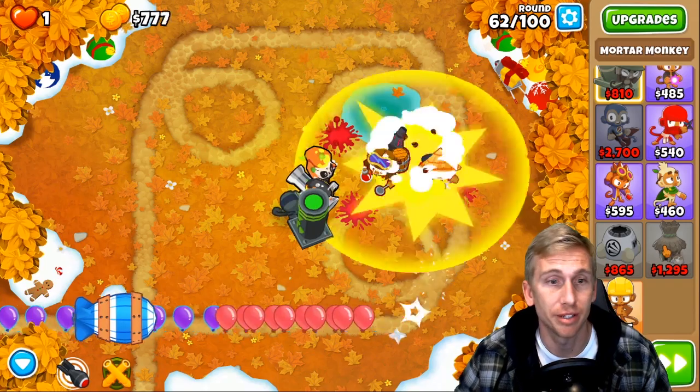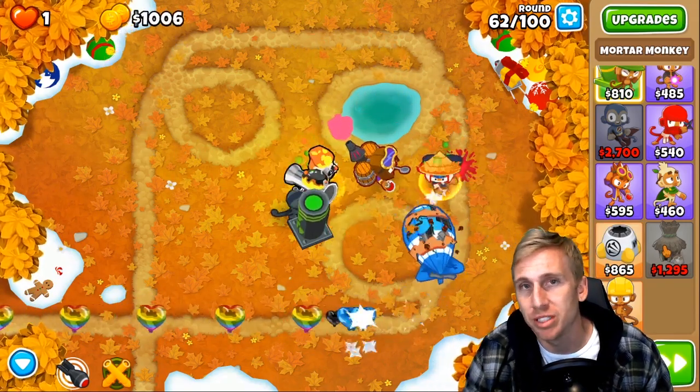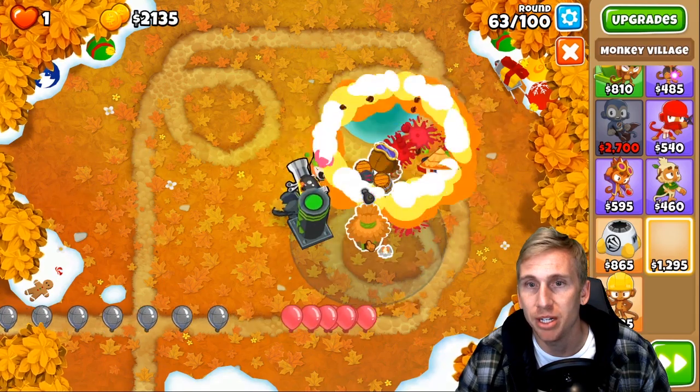So what I'm going to do definitely at this point is get... Oh, I forgot about the fortifieds. But the biggest one is a beast, so we have no problems. We just got to worry about these camos, so I need to get a village right off the bat right here. Make sure he's in the range of everybody.